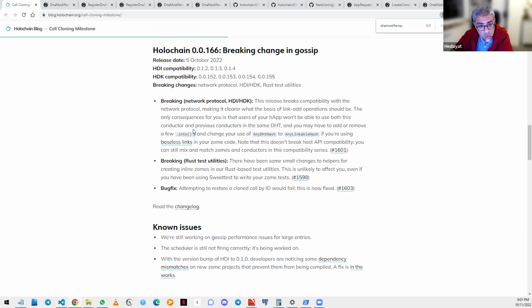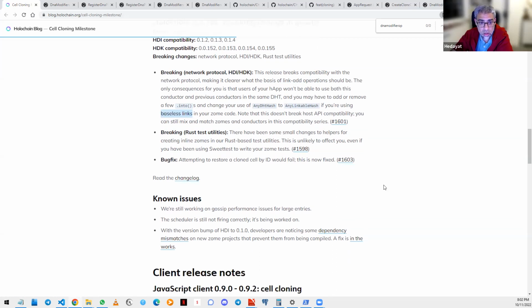A few intos, okay, it is plural, and change your use of any DHT hash to any linkable hash. So it affects the baseless link. Note that it doesn't break host API compatibility if you are using a baseless link. Okay. Any comment?